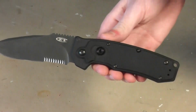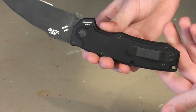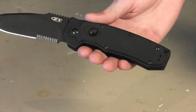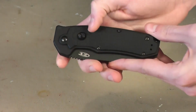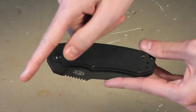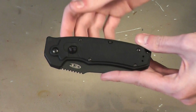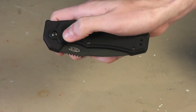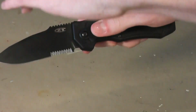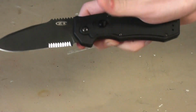It has a stainless steel handle and then a G10 overlay on both sides. This is right or left hand carry, tip up only. One thing I like about this is you can actually lock it, and if you pull the lever in a diagonal direction, it will unlock as well as fire at the same time, instead of having to bring it over and then down. Although you don't have to lock it like that.